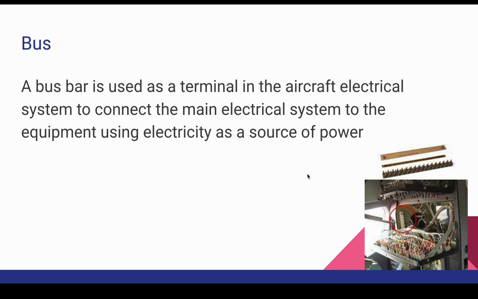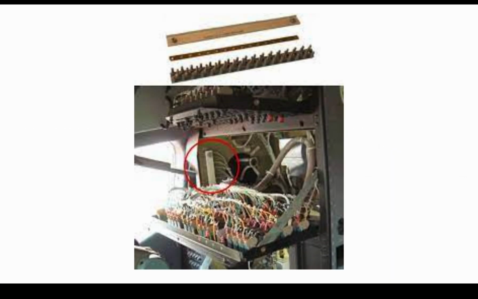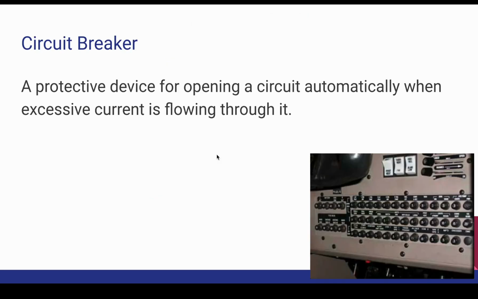Then we have this thing called a bus bar. It's used as a terminal in the aircraft. That means that's where the electricity terminates. It's where it goes, and then it's connected to the main system. It uses different size circuit breakers or fuses to deliver certain amperages of power to different electrical equipment within the plane. This is a complicated one. This is basically the back end of some sort of large jet, maybe a CRJ or something, and they folded it down, and the bus bar is just hanging out back there.